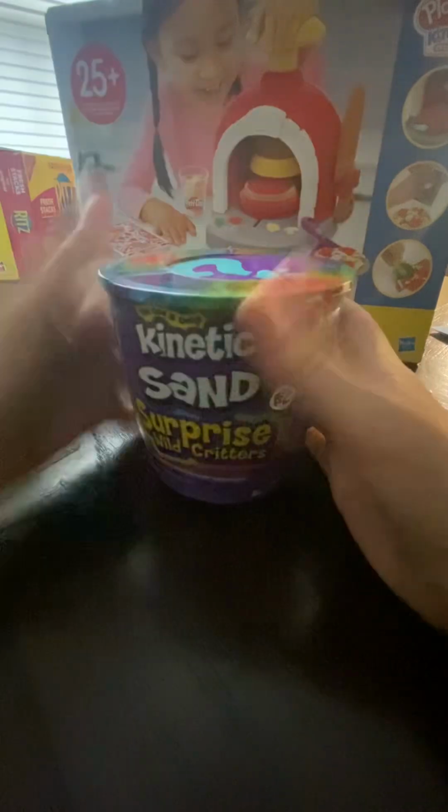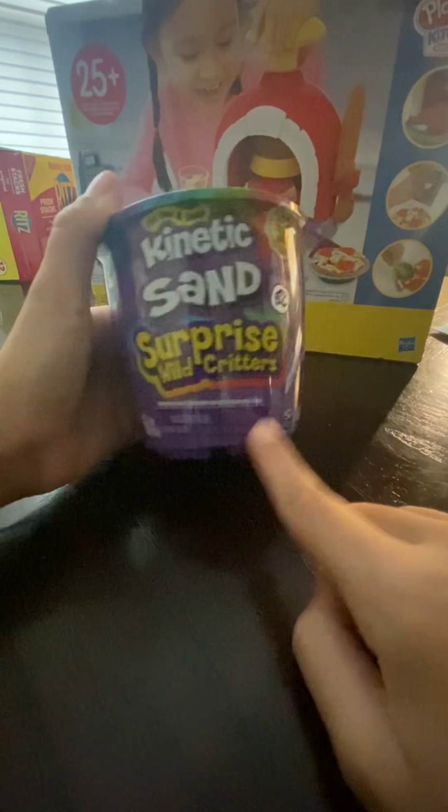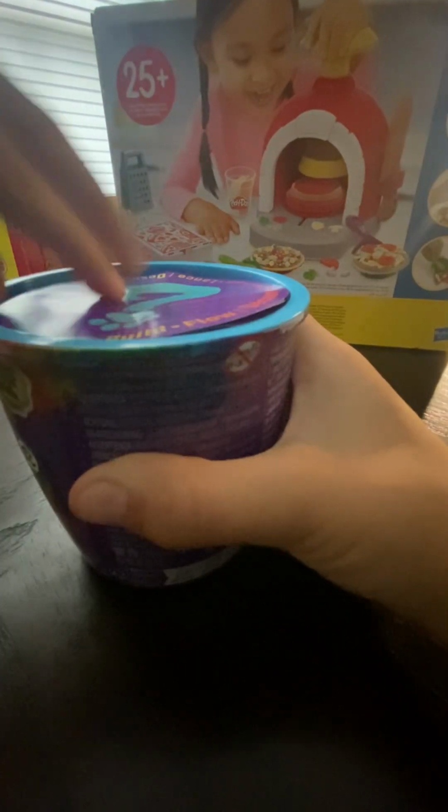Today I'm gonna be playing with two new toys that I got at Walmart today. So yeah, first I got Kinetic Sand, which has a surprise inside, Wild Criddle. So I'm gonna be opening that up first. And I also have this Play-Doh that I'm gonna be going over and stuff. But yeah, first let's go ahead and get straight into this Kinetic Sand.